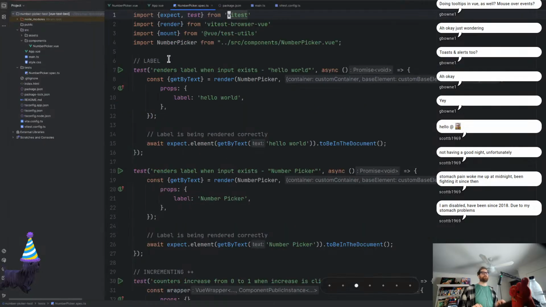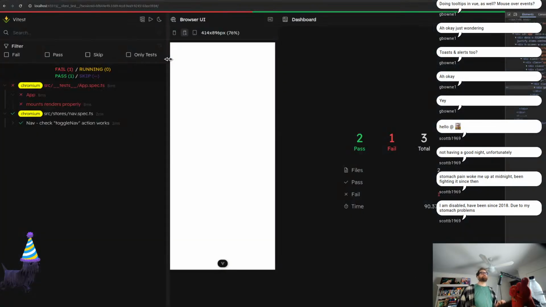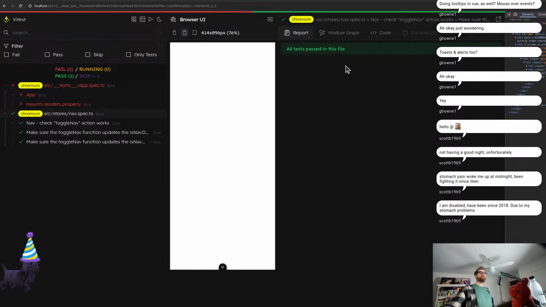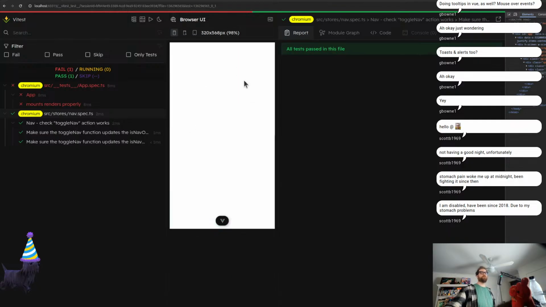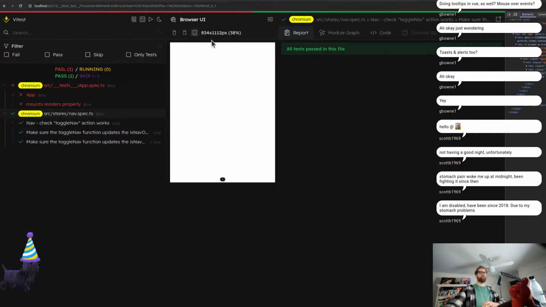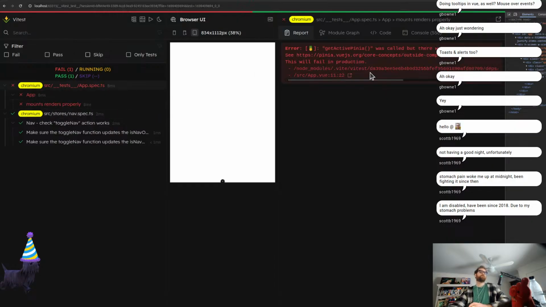We're grouping stuff up. There you go. This does this instantly, because it takes 2 milliseconds. So that's working pretty well. And then here we've got all the tests, and all tests pass fine in this. I think that's as far down as we can break it. I don't know what the browser UI is doing at the moment, but that's perfectly fine. We will ignore that for the moment. Oh, I think that shows the component screen and so forth. So if I click on app, mounts the app properly, get active pinata was called, but there's no active pinata. All right, we'll fix that up in a minute.